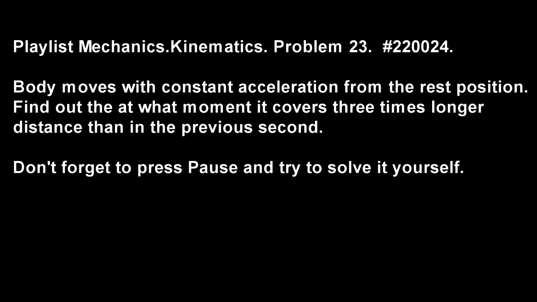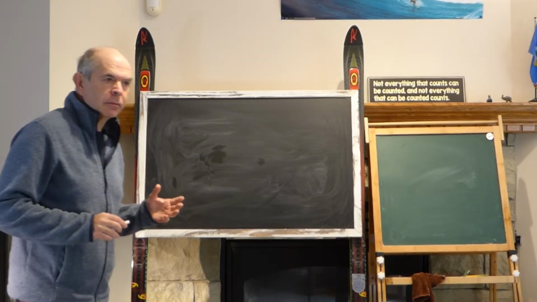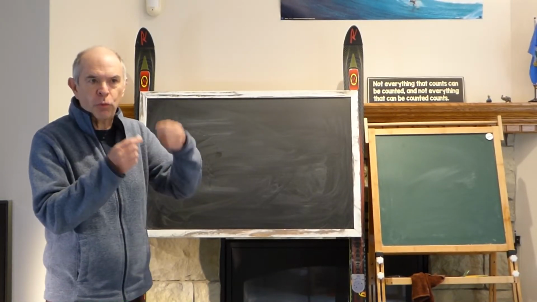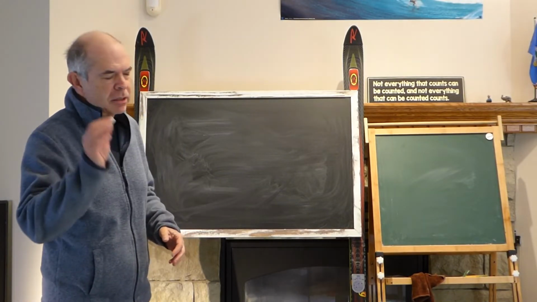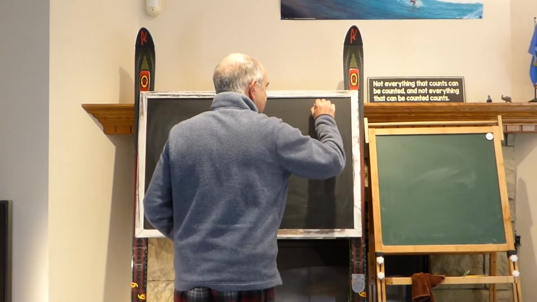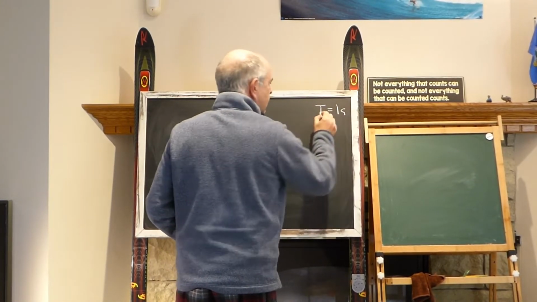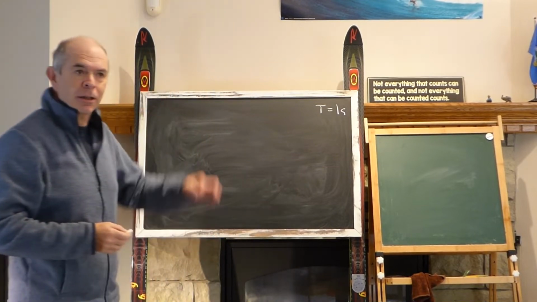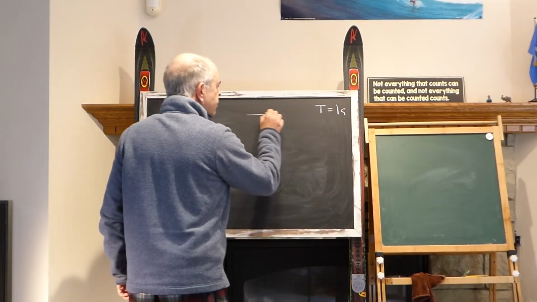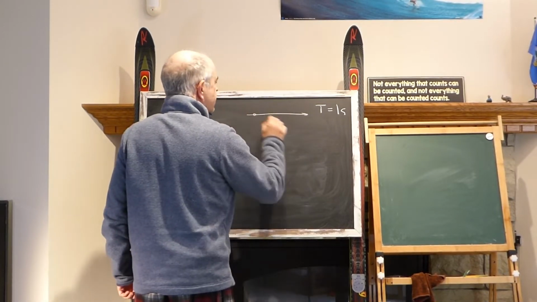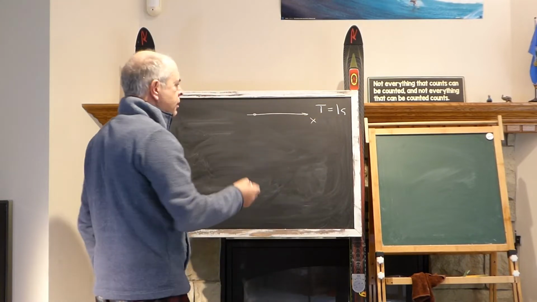So here is a problem. As always, read it, maybe once, maybe twice, and then pause the video and try to solve it yourself. So today's problem, it's very tempting to put 1 in our formula because the duration is 1 second, but I will resist the temptation. I will say capital T equals 1 second and I will solve it in characters and I will put T in the very end.